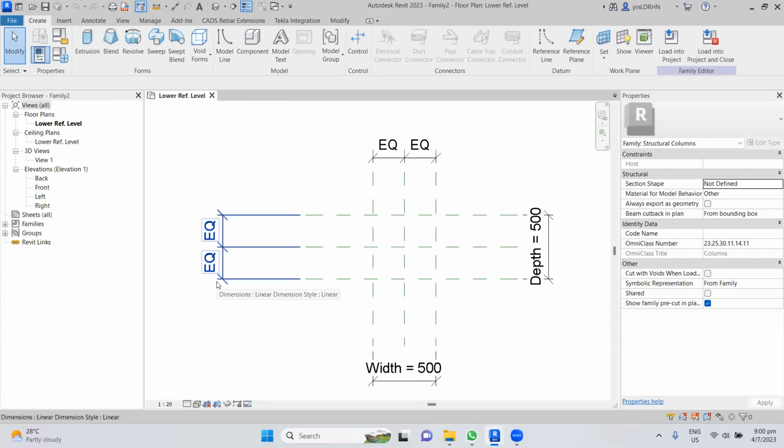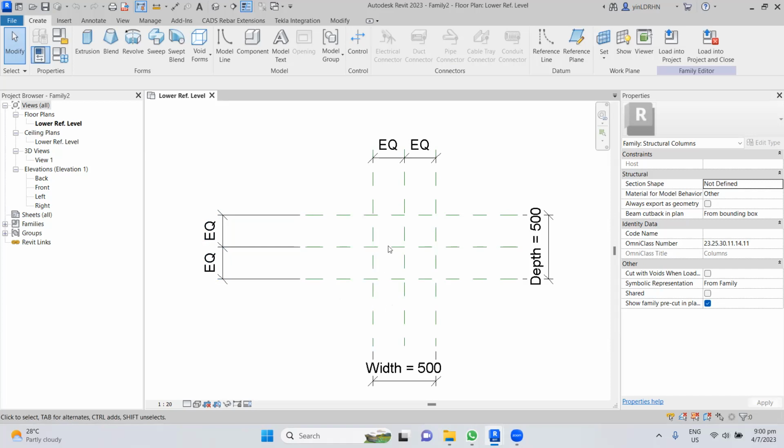How to create a concrete circular column? There are two ways. One way is extrusion. We draw the plan, then we extrude it, or we can revolve it. If we draw in elevation, then we can revolve it around the center axis. Both ways we can create the circular column, right?